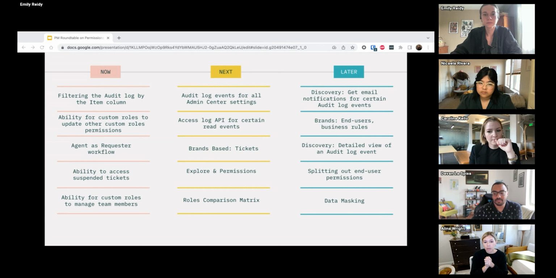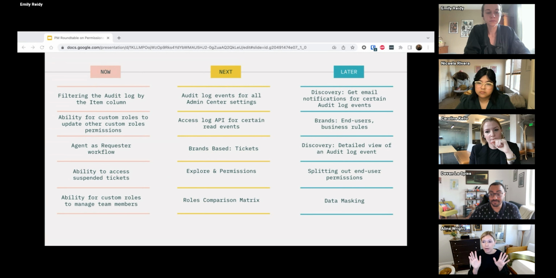The other big thing that we're working on is Explore and permissions. So some of you have not been able to adopt private groups because when you go to pull a report in Explore, it does not respect group privacy. That is something that we're working on, and we understand it is a big blocker. It is being prioritized. And then we have some fun things happening too, like a roles comparison matrix. We had a hackathon internally at Zendesk. Our teams came up with a fun roles comparison where you can see how roles' permissions compare to one another. That's something that's coming.